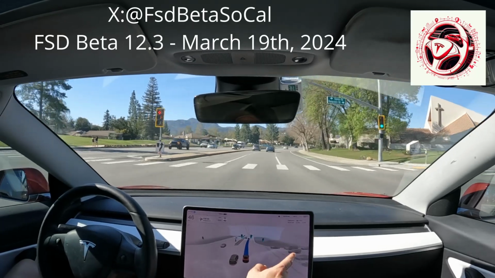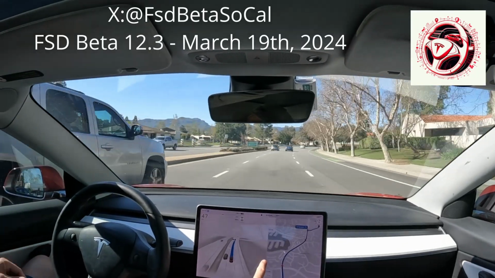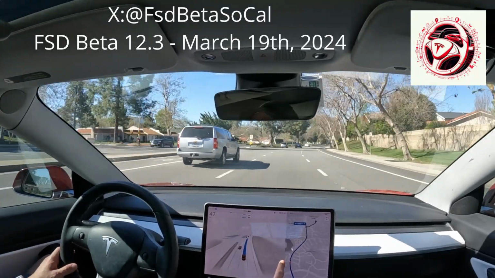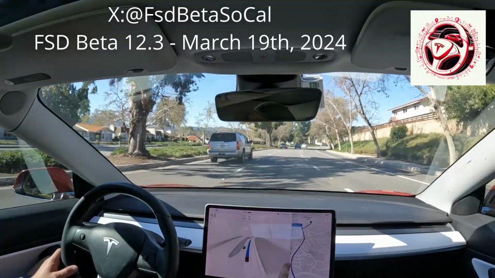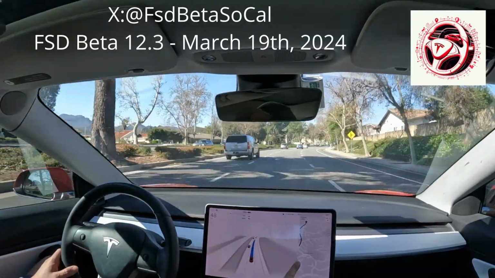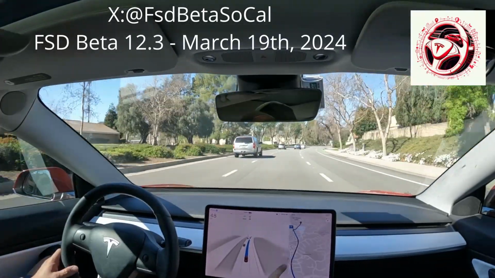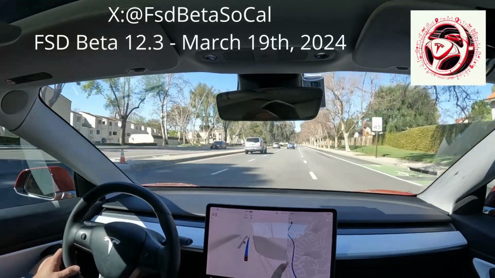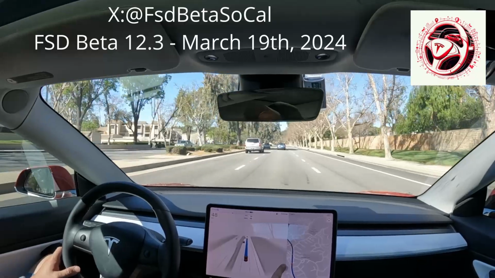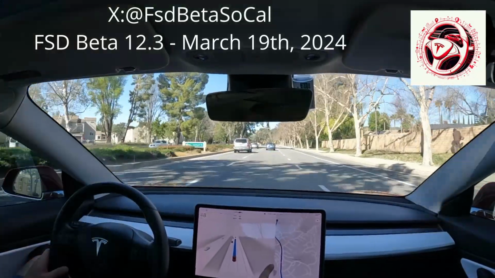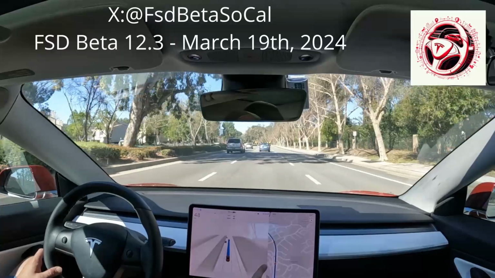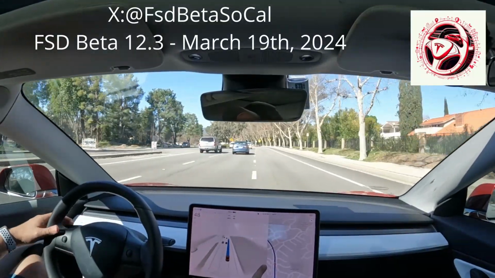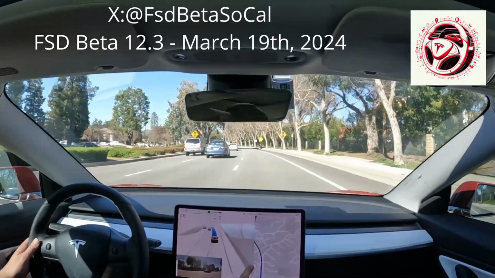So we're coming up on this section that I was telling you about, and there's not a ton of traffic, but if Tesla decides to go in the right lane, it's probably going to be these cars are going to overtake us, and I don't love that. But hopefully it'll just stay in this lane. I don't want any last minute zigzagging into this right lane either. Okay, here we are. So I'm going to do an intervention with the turn signal and put us back into the lane.